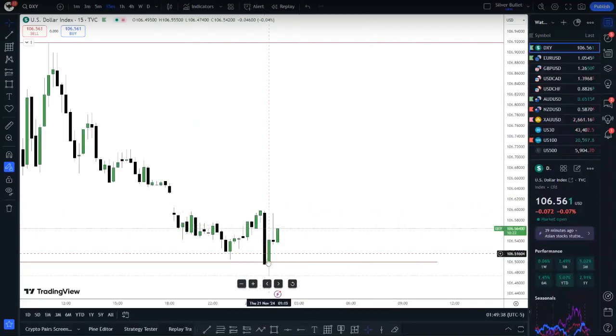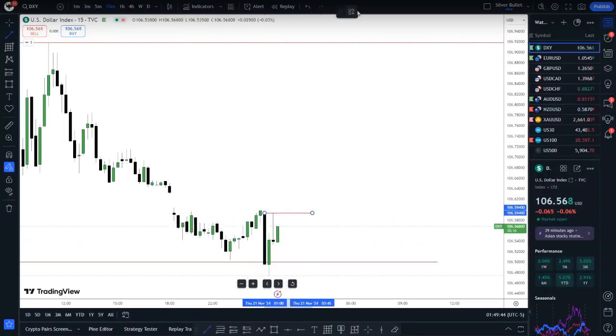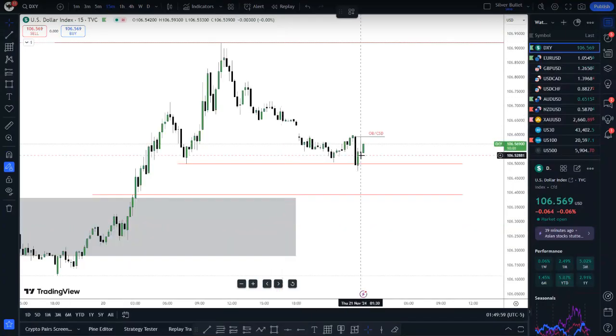Simply, we have this down close candle here, right? That took out this previous low here. I want to see price closing above this. This will be what? A change in the state of delivery, aka a high probability order block. I want to see price pushing above the opening price of this candle here. Then I'll be using it as our change of state of delivery. We'll be looking for longs on DXY, anticipating what? Higher prices.